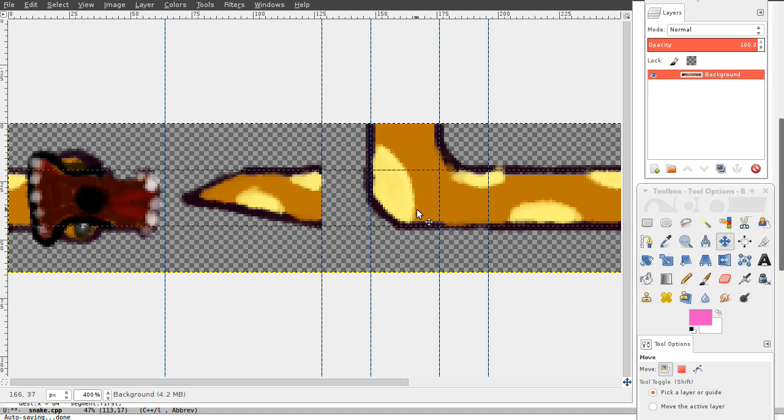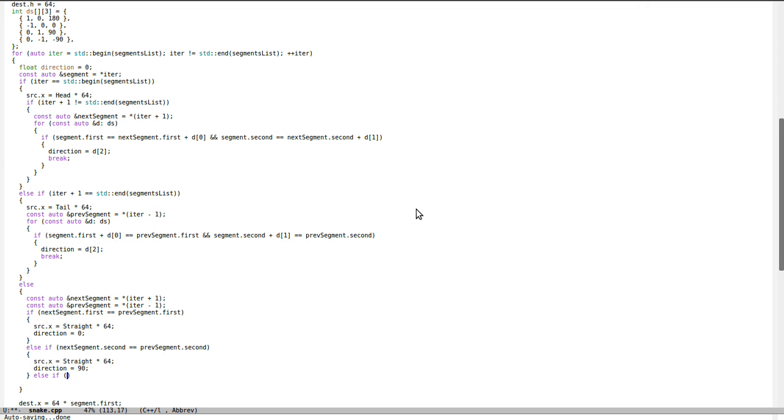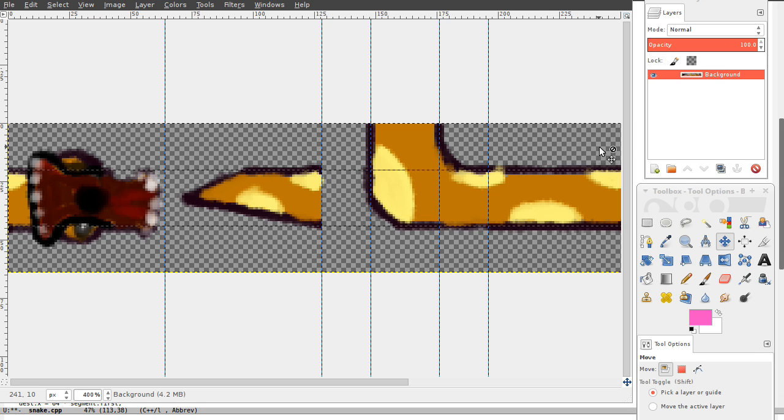Let me just brute force it, right? So let's do brute force it. If segment dot first plus 1 equals... actually, you know, there is a node, it doesn't matter if it is second or right. How can I figure out the direction? So this one might be first, and this one might be previous, like next, this one previous, or we can swap, it doesn't matter.